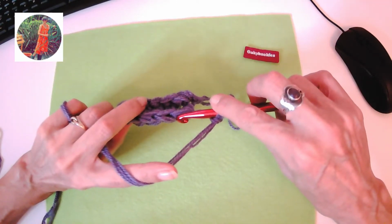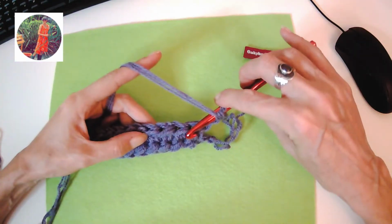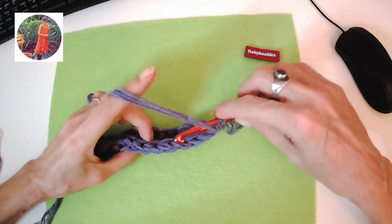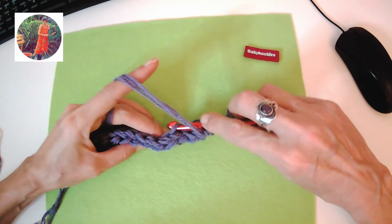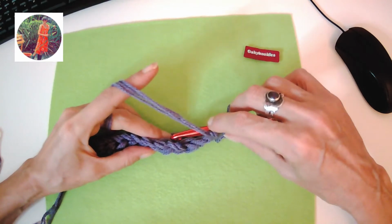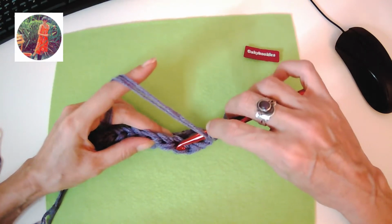And we're going to do half double crochets, the same thing as we've just done, but in reverse. So there's your top two loops, and we're going to go into these back, second back loops here, because that's your front loop at the front of your work. This is your back loop at the back of your work. And then this is your second back loop.